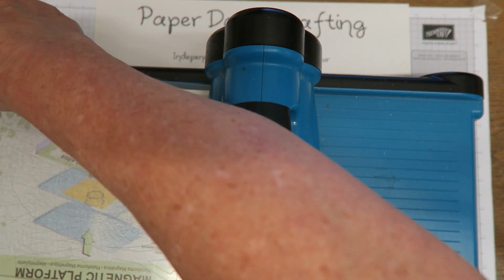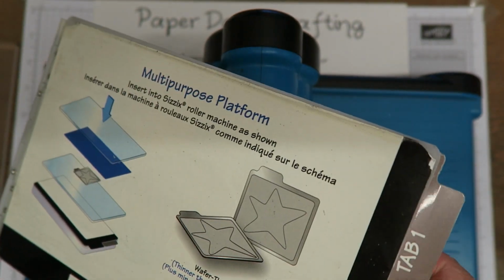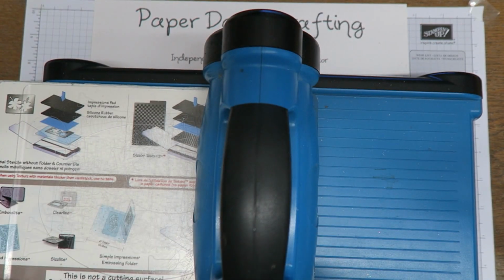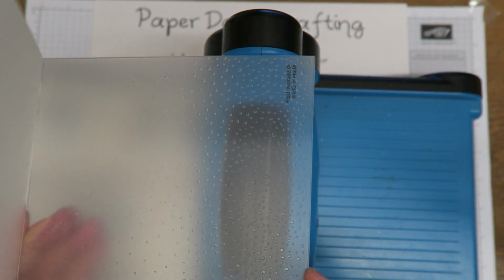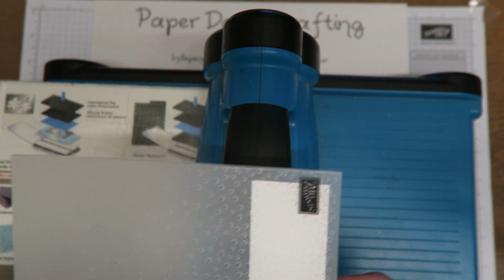And I'm going to have to change my platform, because I need my adaptable platform. I don't need quite such a thick platform if I'm doing embossing, so I don't need that bit. Sorry, I'm trying to work around my tripod here, which is a bit difficult sometimes. There we go. And this folder I've used lots before. This is the Softly Falling, which is lovely. I love it. I just put the card right at the end here where there are more dots. The dots are more dense than in the other parts of the folder.